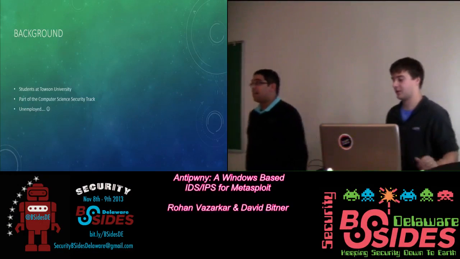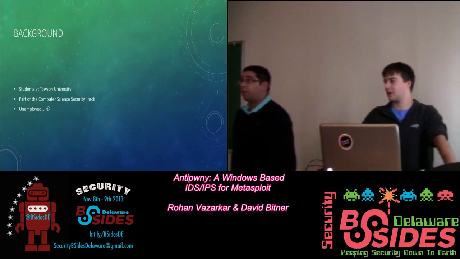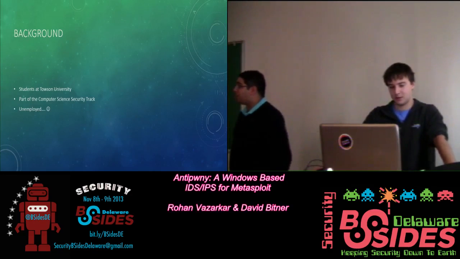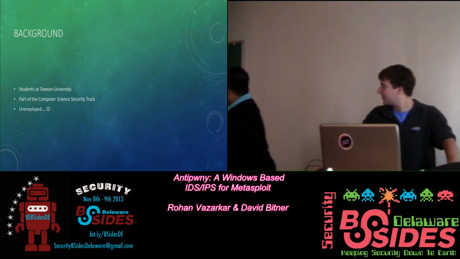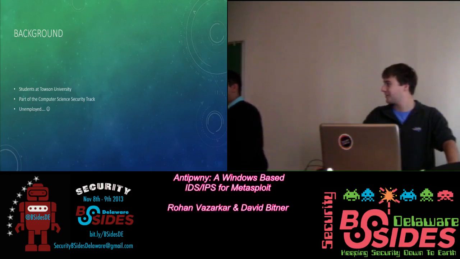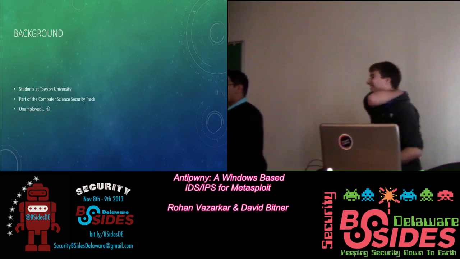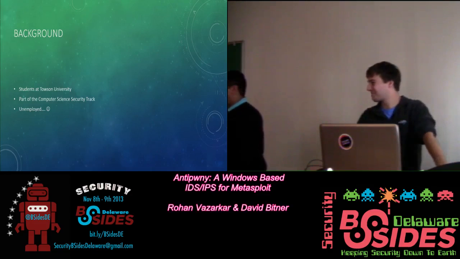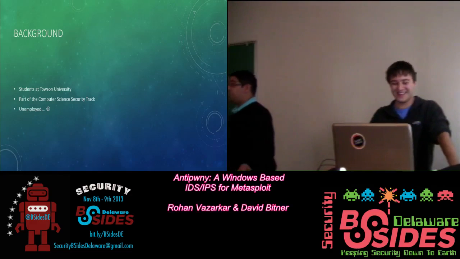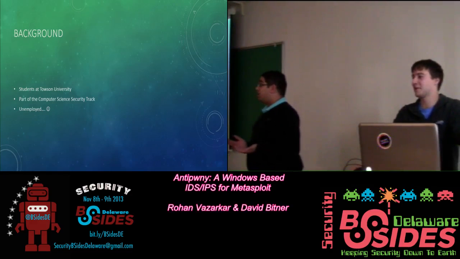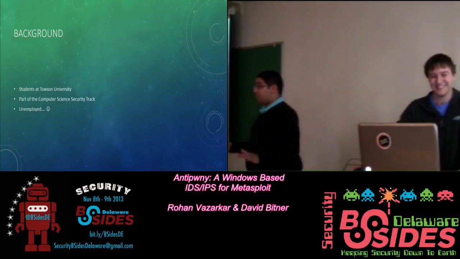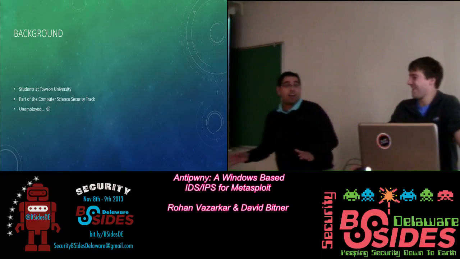We're both students at Towson University. We're enrolled in the computer science security track, where we do all sorts of fun stuff related to, believe it or not, security. We're both currently unemployed, so if any of you want to offer us jobs, we're 100% okay with that. We even brought resumes just to make it easy for you. We're not desperate, but seriously.